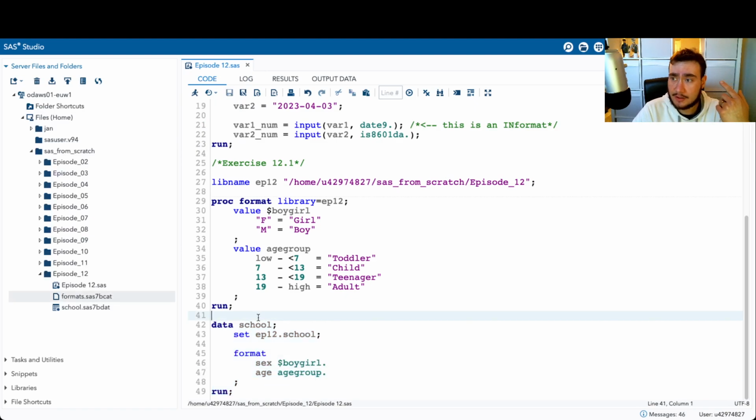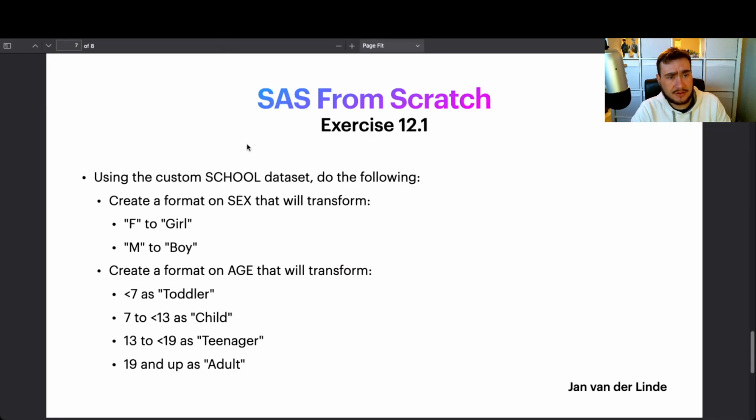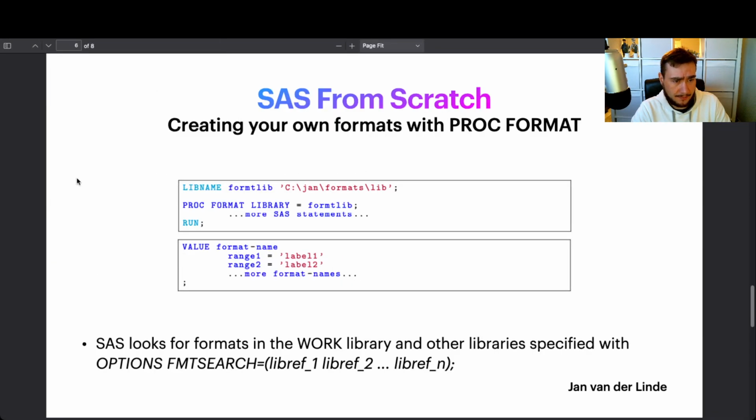So the other thing that we said in the slides, I'm just going to go back up, is that SAS by default will go look in the work library for formats, but we can also specify other libraries with options format search.